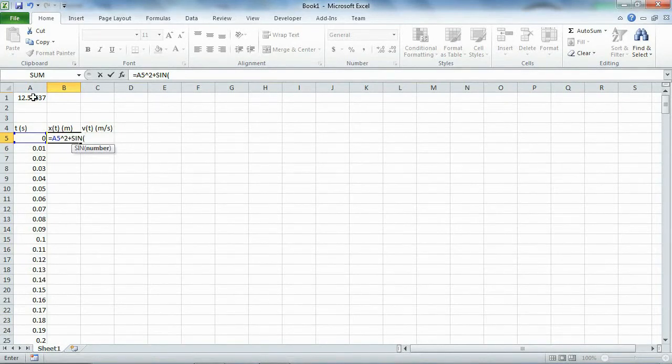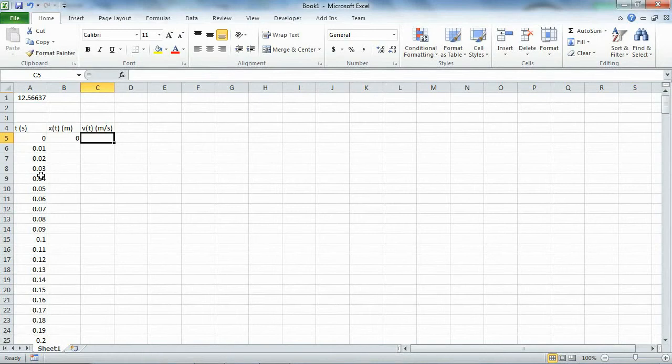I'm going to go up here to A1, and I'm going to press Control, well, sorry, on my computer it's function F4, but on your computer it may just be F4. So if you need to do that, figure out if you have to press the function key or just F4. And then the time value, so I'm going to have times my t value, and close parenthesis. So there's my first function.